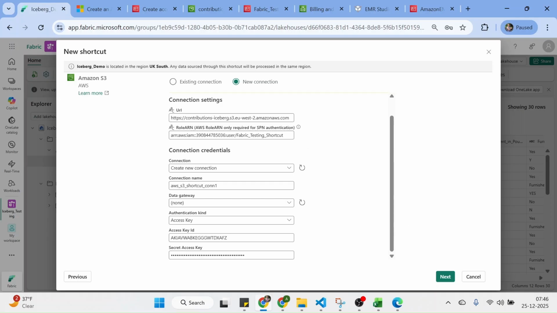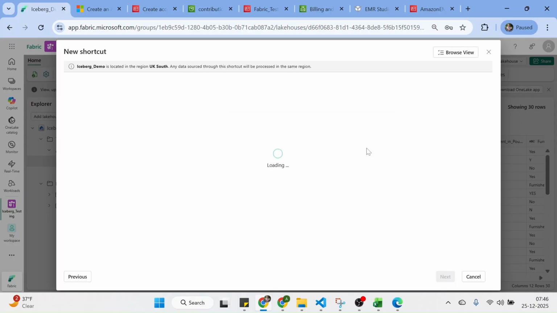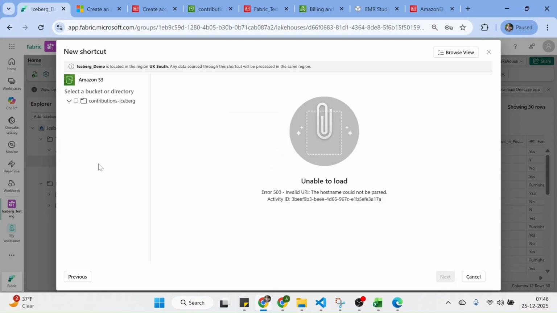Okay, so URL done, role ARN done, data gateway we don't need, authentication kind access key, access key ID, secret access key. Click on next. Okay, so we have got this. Ignore this.